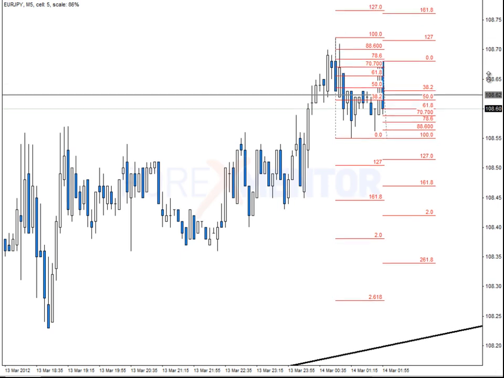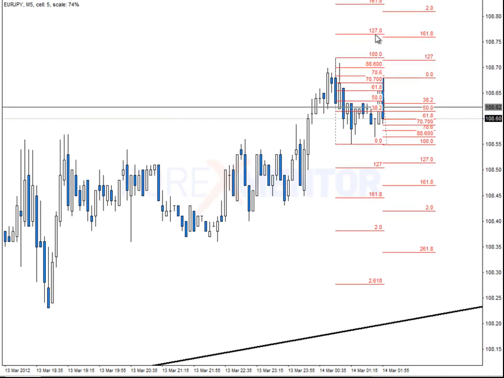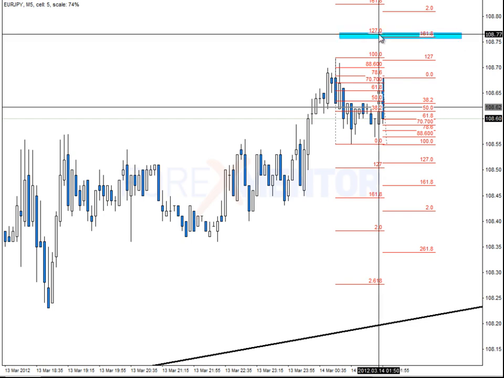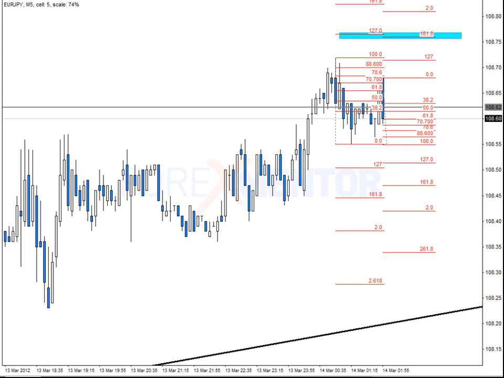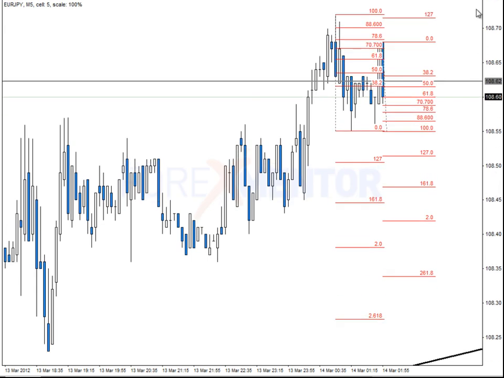Okay, show you where this completes. You see this 127 with a 1618. It's basically the same number. Okay, let's just highlight this. If we measure the 127, we're in at 77, and the 618 is 76. So it's only a pip difference, and if we just put a line at this 127 here, that's where we're looking at the completion point of this pattern.